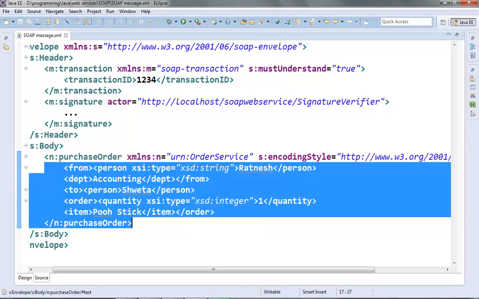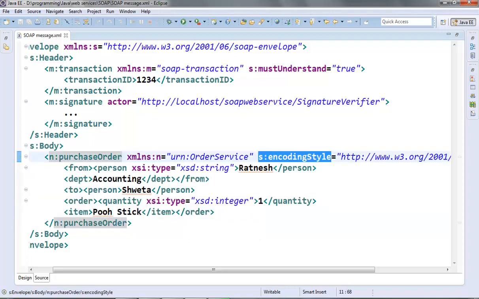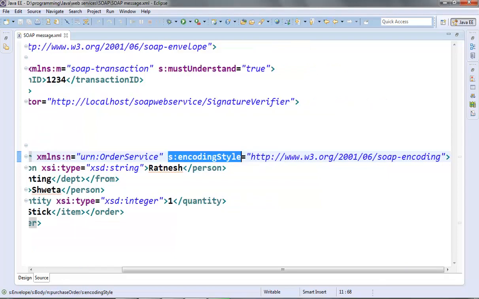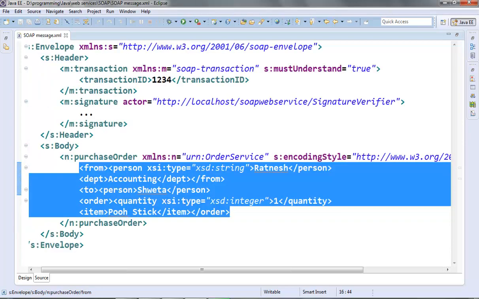The value of this attribute contains a URI which takes us to a document containing all the data types supported for those particular elements. So we can use only the data types mentioned in that document for the XML in our SOAP message that has declared the encoding style attribute.